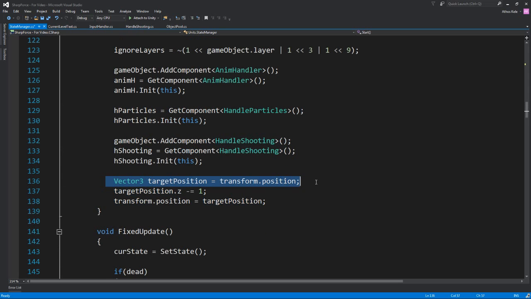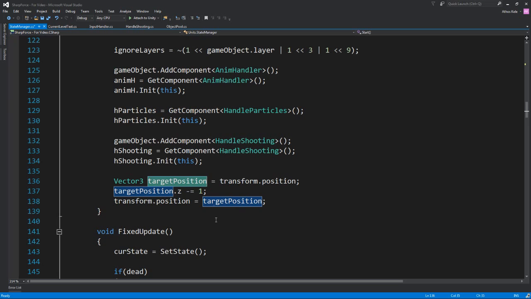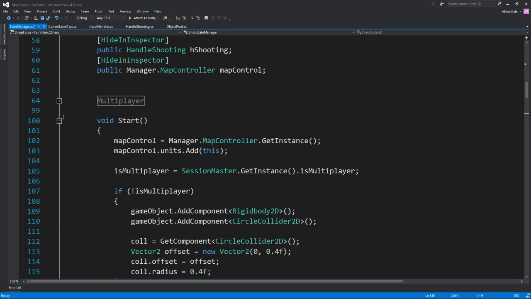Target position: we set up basically our own target position, but we also need to set our target position Z to -1, so we are sitting away from this. It just adds a little bit of an offset on the Z of our own transform position. This is for initialization. This is basically to help with sorting order problems.